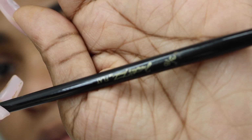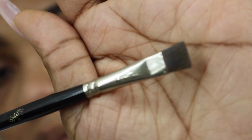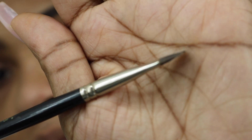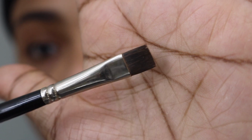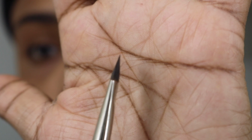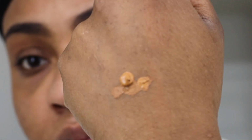So now I'm going to be using a 3/8 angled painter brush. So I like this brush because it's super sharp, it's super square, and it's very thin. So I'm sure you can find a makeup brush that's similar, but I actually got this one from Hobby Lobby.